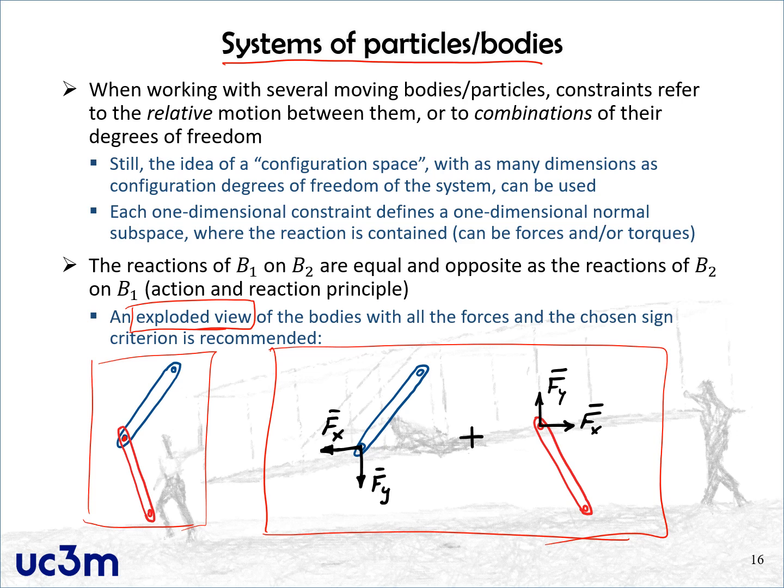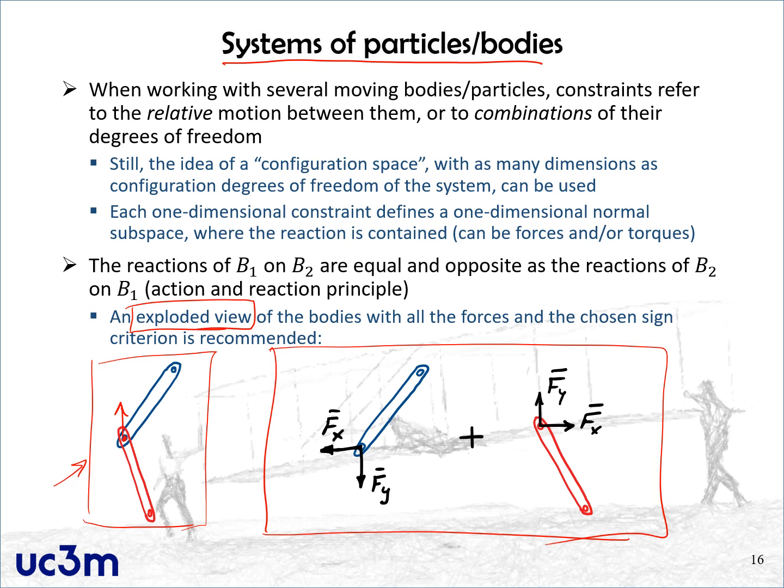Okay, and it is in this diagram where you want to draw your forces and torques, and not on this one, because this one is very ambiguous. What happens if I put here a vector? Which body is receiving this force, the red one or the blue one? So in order to avoid this ambiguity, draw the bodies separately and draw the forces and the torques on each of them.